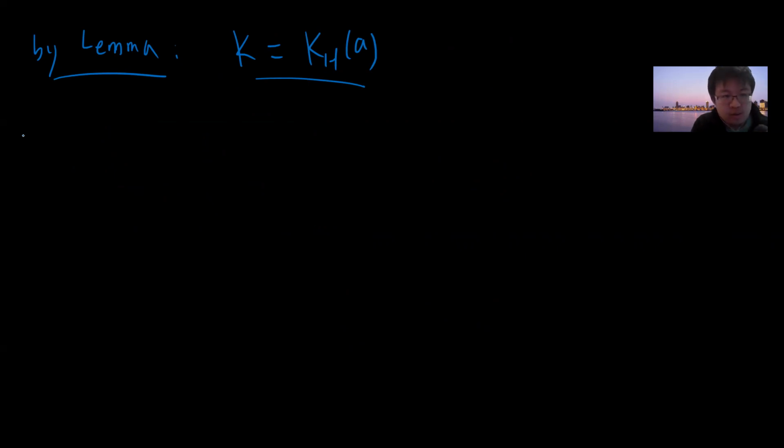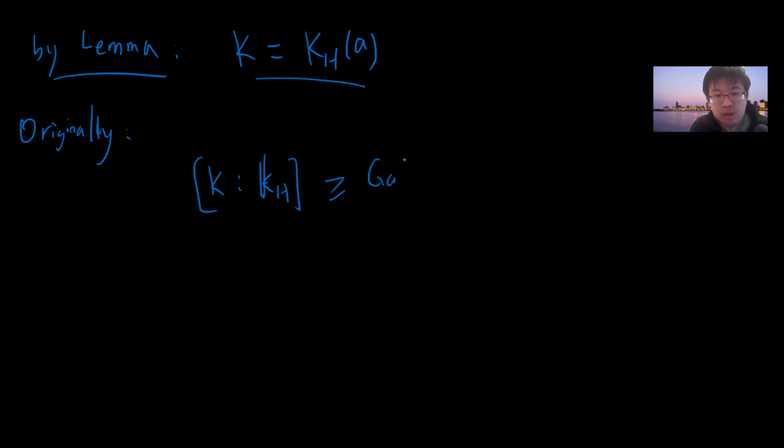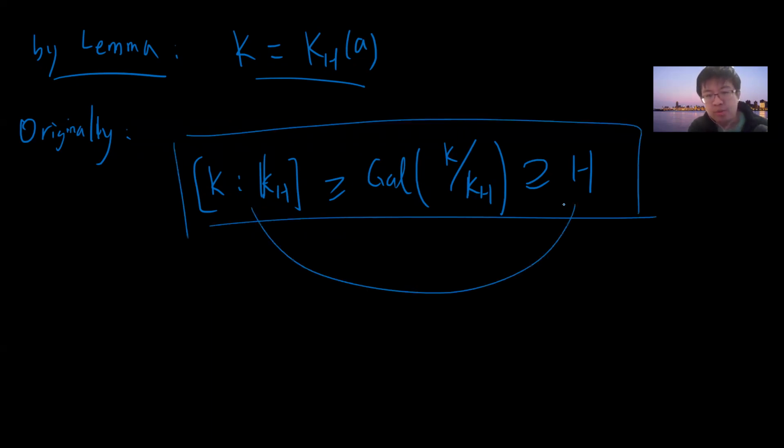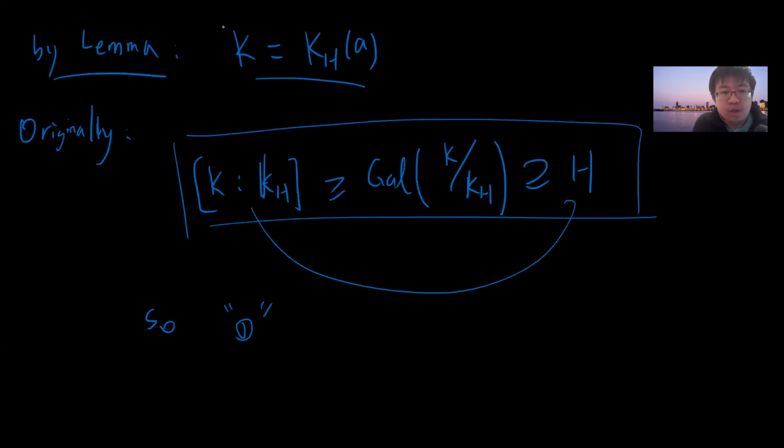So originally, by construction, we already know that the Galois group of K over K_H is greater than or equal to H. This is what I already have, and I know this because this is almost a definition once you write it down, for any fixed group H. So once you prove that the two are the same, then you prove that this guy belongs to this. So we only need one direction.